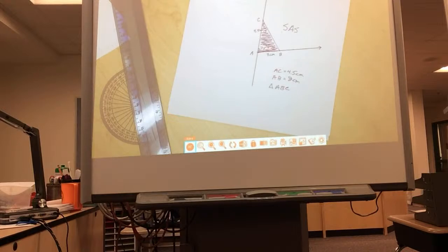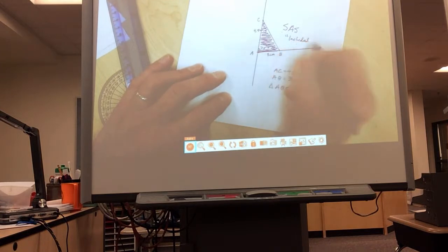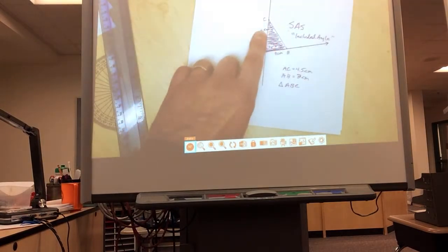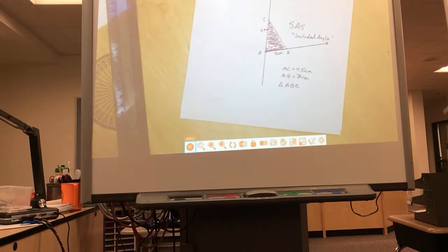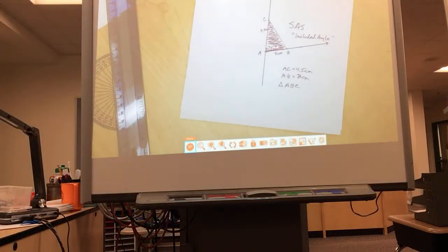If angle, angle, angle is given, no. In this case, this is what's called an included angle. It's included inside of the two sides. We have conditions where we don't have included angles, like side-side-angle, but that's a unique situation that comes up later on in the chapter. We never have angle-side-side. Remember that one. Ask Eli if there's a sufficient condition of ASS. He likes that one.